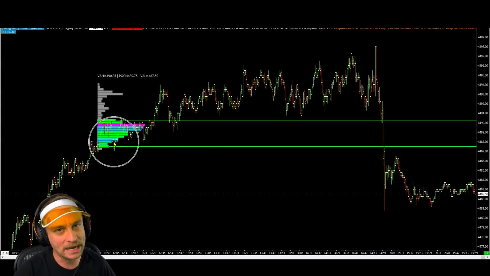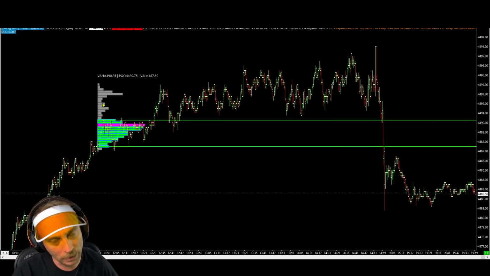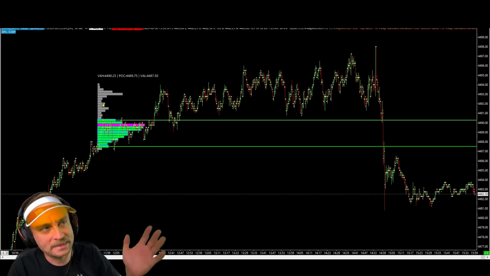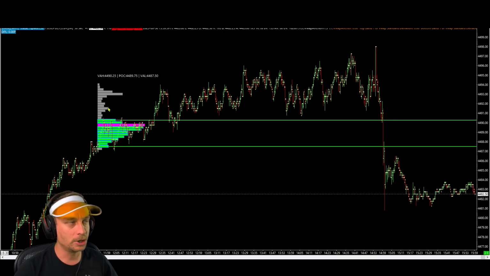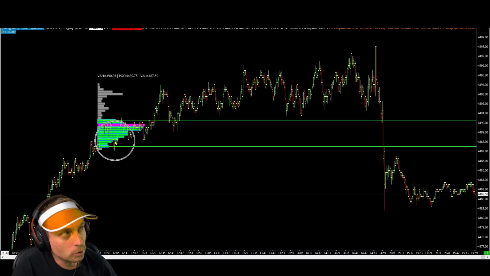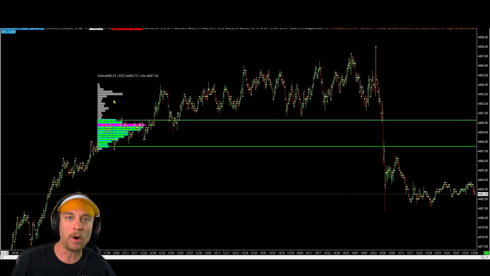You're getting a discount down here if you're trying to buy, and you're getting a discount up here if you're trying to sell. You're not really getting a discount, but think of it like that because markets are two-way auctions. Sellers deem this area to be a better deal for them, and then this is fair market, and down here is not such a good deal for sellers. It's the opposite for buyers. This is a great deal for buyers, this is fair price for buyers, and this is not a good price for buyers. And this is why you often see markets get stuck in ranges.